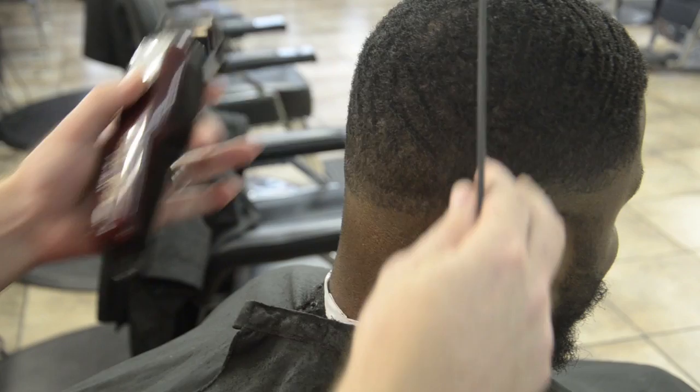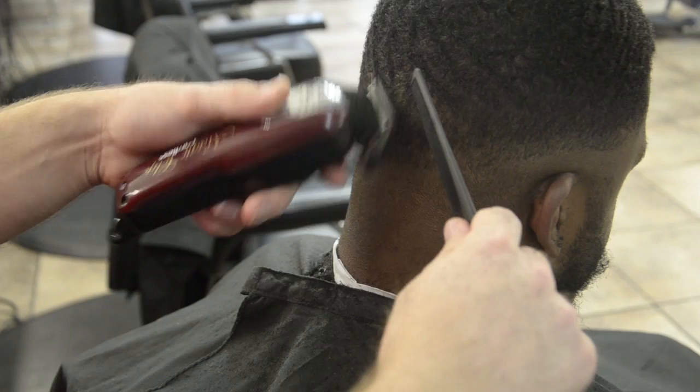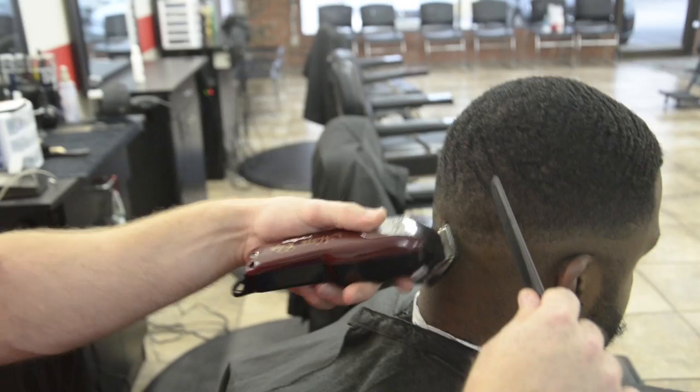A lot of times, if you ever hear clients say, "I just knew when I sat down I was getting a bad haircut," or "I knew I was getting a good haircut," it's because of how you transfer your tools to them, and that energy has a lot to do with how they feel the haircut's going to turn out.